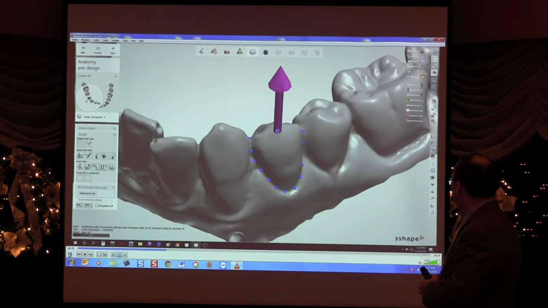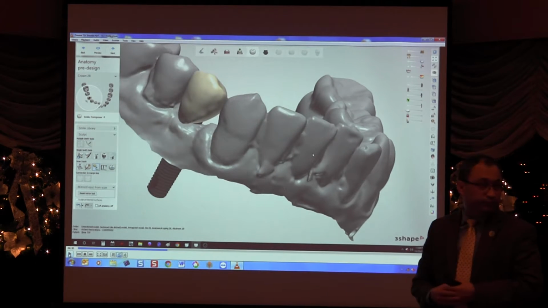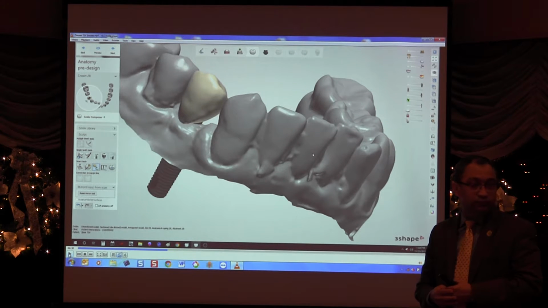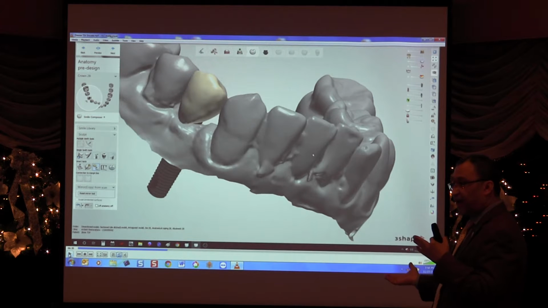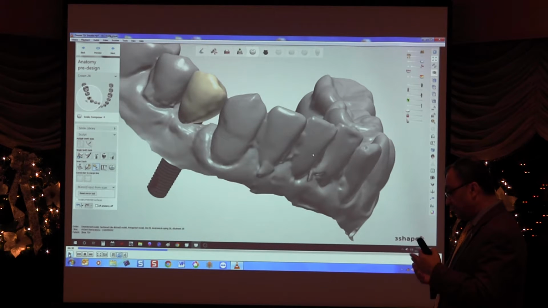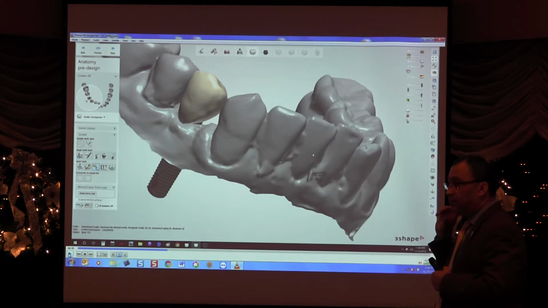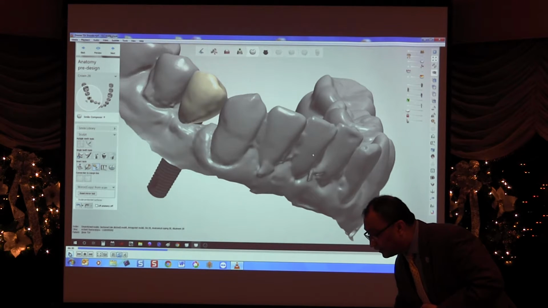Some of these tools you're seeing Shuaib use now are why labs want to use the 3Shape software over other software out there. They have the basic concepts down, but the power of some of this stuff that 3Shape has developed, nobody has matched. It's especially critical when you're doing one central and you want to match it exactly with the other side. If you're doing number 8, and you want to match it to number 9, you can just take number 8 and make a mirror copy of it and place it on the other side. Now you have width, height, and the placement of the tooth perfectly there.